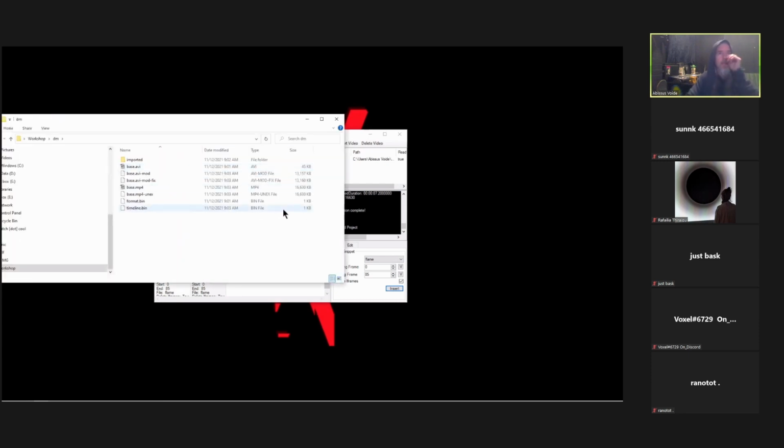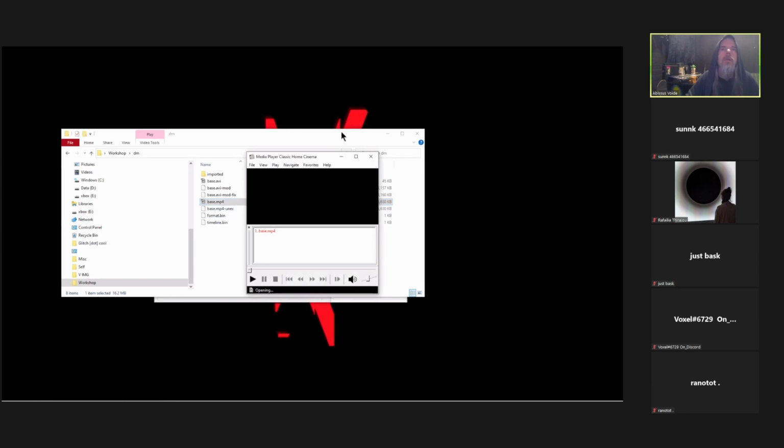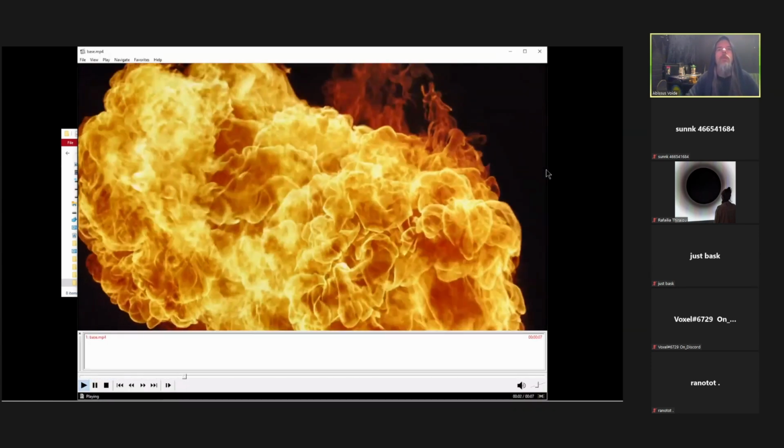Now it will export to the folder that you saved all of this in, which in my case I've just made this folder here. This is essentially what it'll look like. You'll have the AVI and the MP4. MP4 is the one that you want to look at. What I generally do is copy this file somewhere else and rename it if I like it, and just keep this here. It'll keep generating every time you export. So this will give you an example.